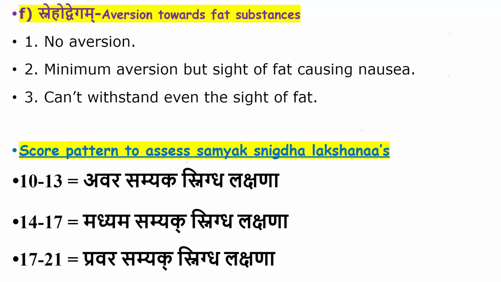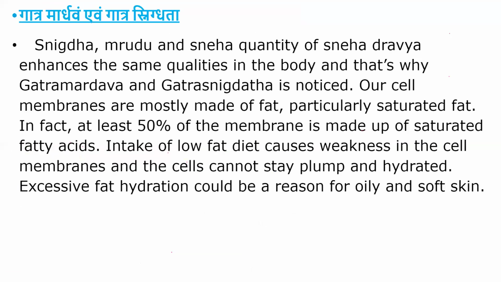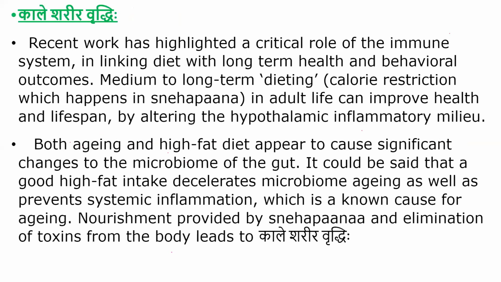It is available in my book. You can go through it. Then I have written the possible reasons why Vatanulomanam happens and why Agni Deepti happens. All those things I have also written: why Klama, Glani, Lalasrava, Kale, Shariradi, Medo Dhruti. Then Atisnigdha Lakshana, why it happens. All those things I have written. You can read. Then why Shwasakashta.